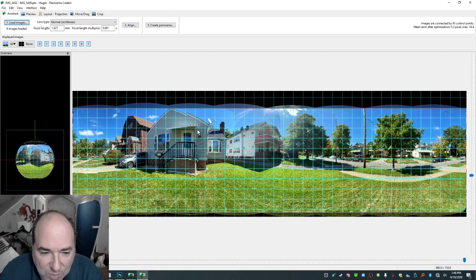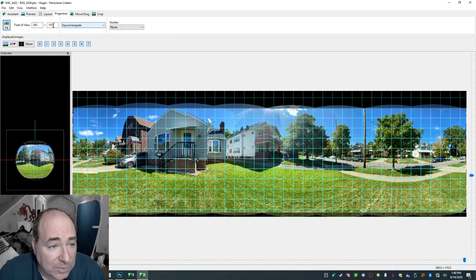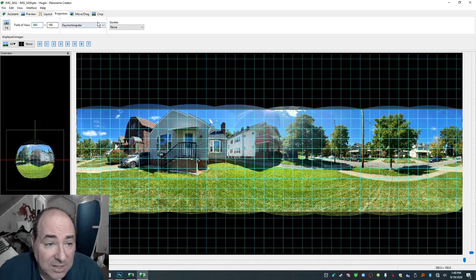Boy, that's weird, isn't it? That's weird. But we'll get back to whether it was good or bad in a second. Let's first just take a look at what we've done. Again, we're going to go to projection, which is set to equirectangular. We're going to set again to 180 degrees. Notice, by the way, we went from an 80 degree height to 110 degree height. That's the difference between a wide angle lens.